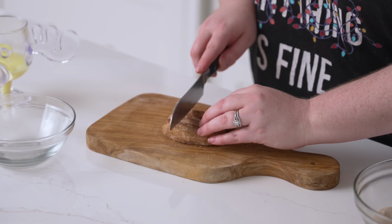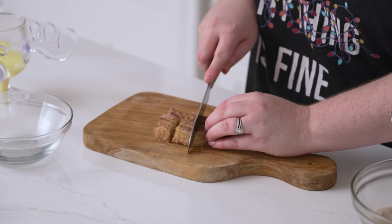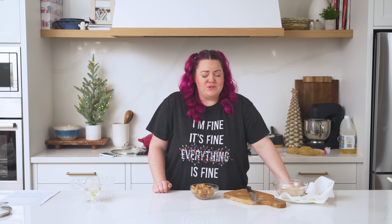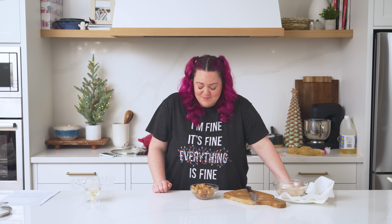Roll it, chop them into little bite-sized reindeer treat pieces. Nice and warm. Best churros I've ever had. They're soft and crunchy and cinnamony.